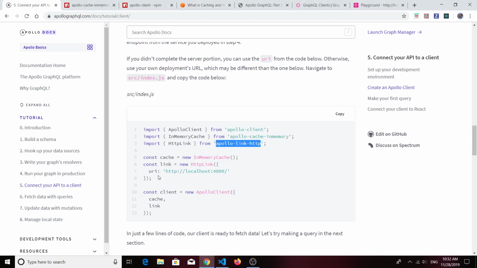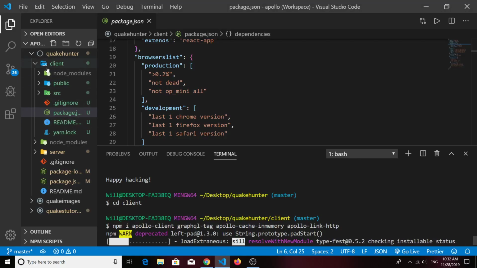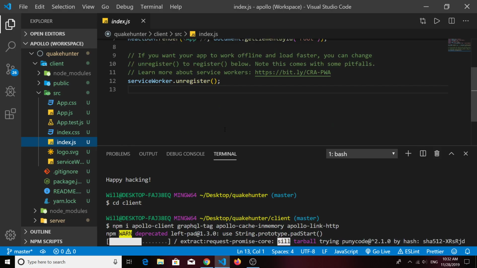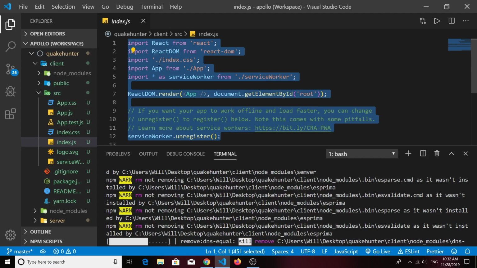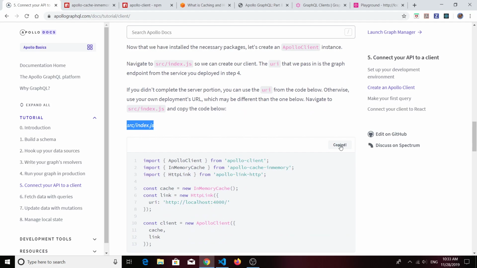While we're doing that, let's go to our index.js file in the source folder of our client. Our client is just a create React app. So in client, go to source index.js, and I'm sure you've seen this code before if you've worked with create React app. Go ahead and just get rid of everything in there right now. We'll put some of it back later, but it's not too hard. We'll probably just copy and paste from the Apollo docs code. So get rid of that, and paste in this code right here.